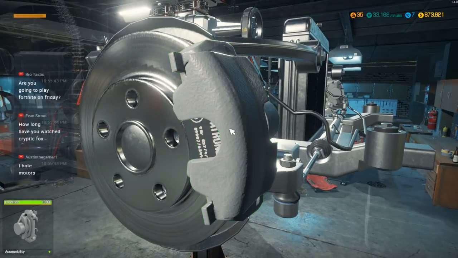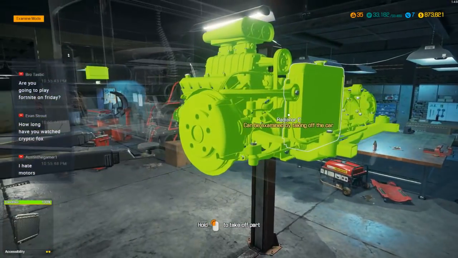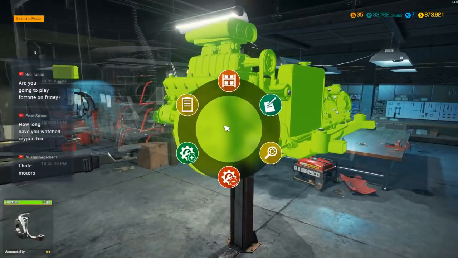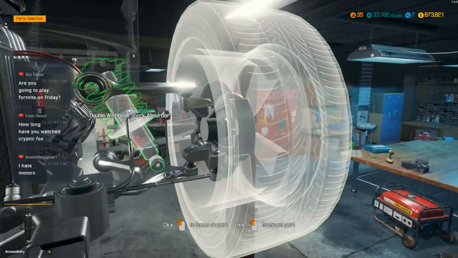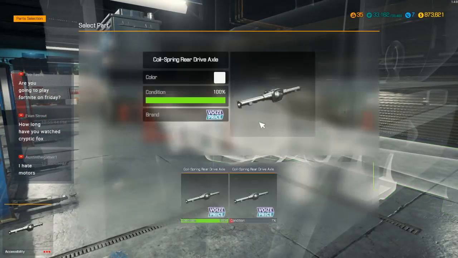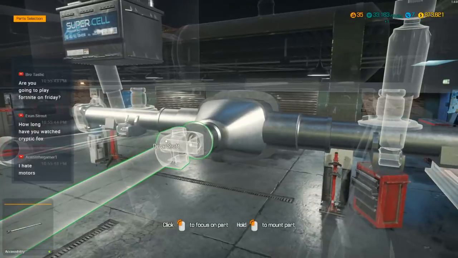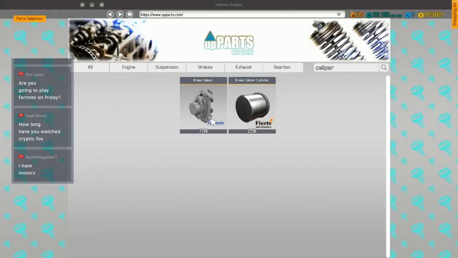This caliper, I want to inspect it. Oh, it's good. Okay. For some reason, I thought I might have put a crummy caliper on there, but it's good. All right, wheels are not ready to go. Shocks are not ready to go. Let's go to the back end here. We'll start putting the back end of this back on. Drive shaft's toast. Toast.